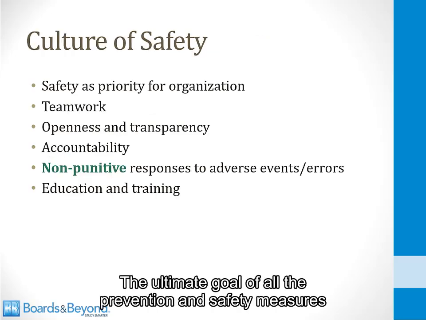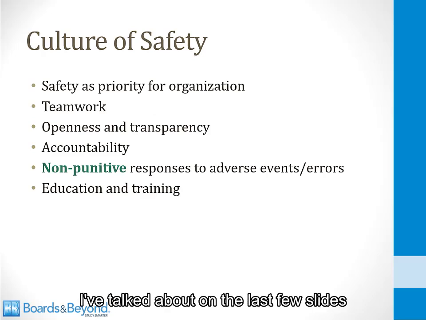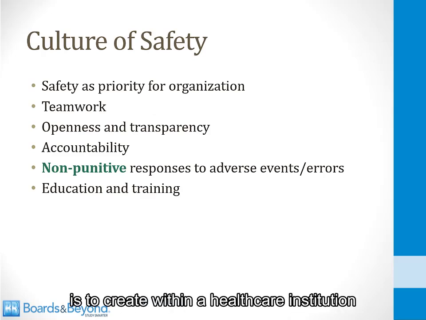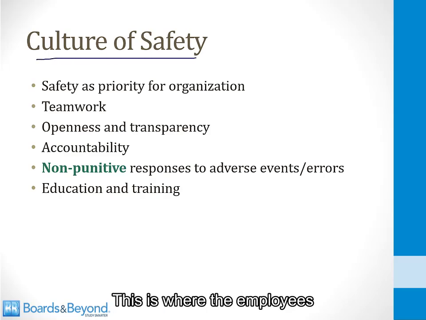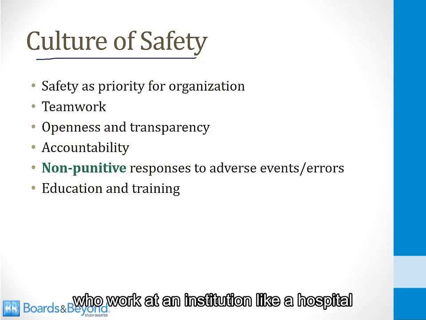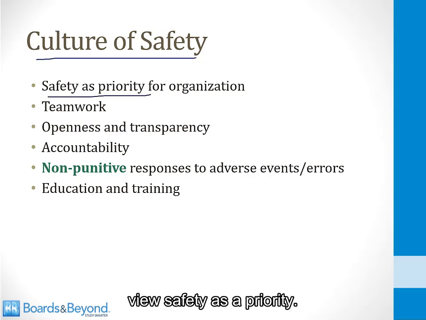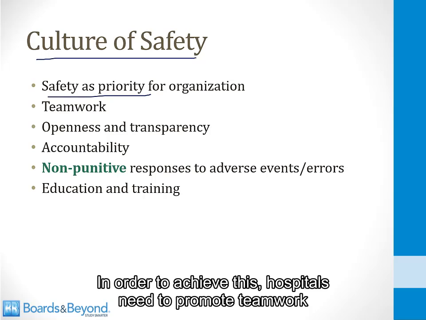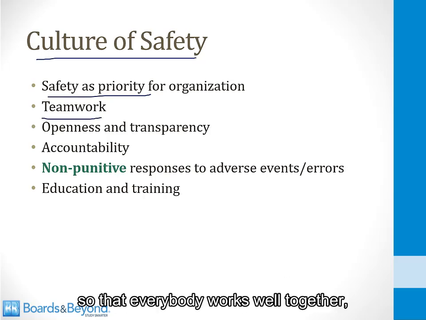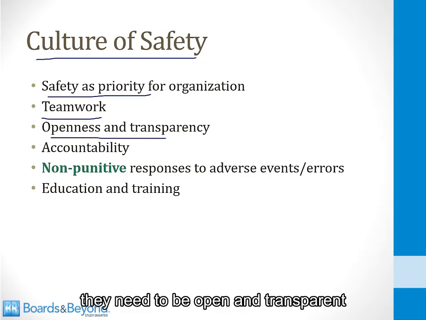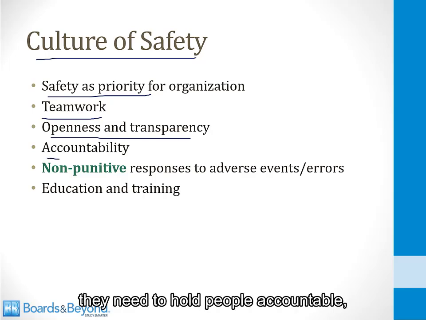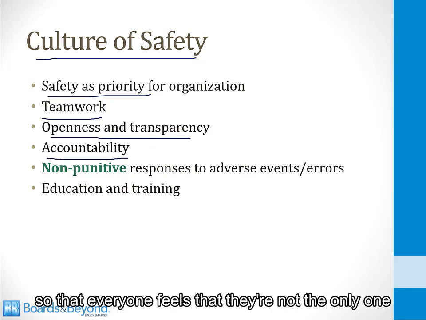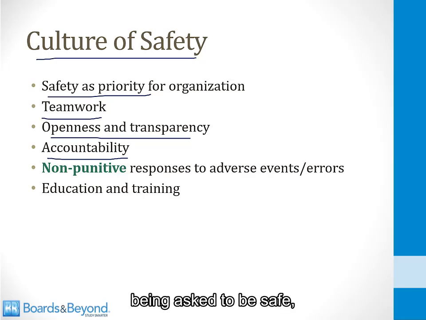The ultimate goal of all the prevention and safety measures I've talked about on the last few slides is to create within a healthcare institution something called a culture of safety. This is where the employees who work at an institution like a hospital view safety as a priority. In order to achieve this, hospitals need to promote teamwork so that everybody works well together. They need to be open and transparent about safety protocols and safety problems. They need to hold people accountable so that everyone feels that they're not the only one being asked to be safe, but that everyone is being held accountable for safe actions.